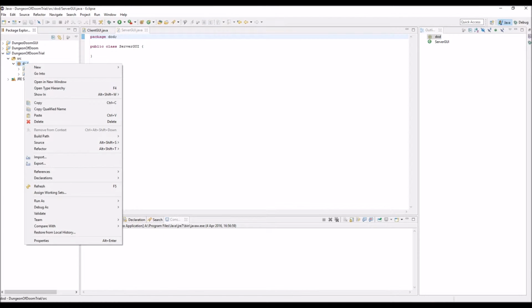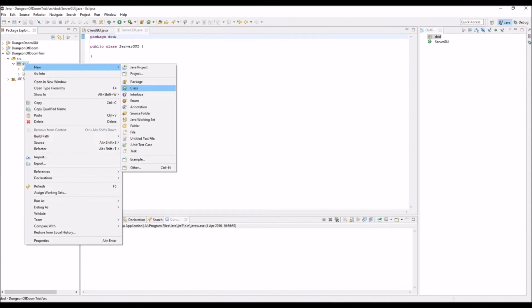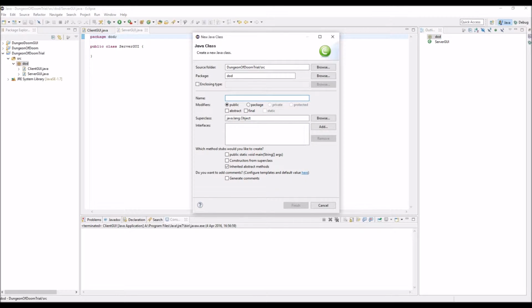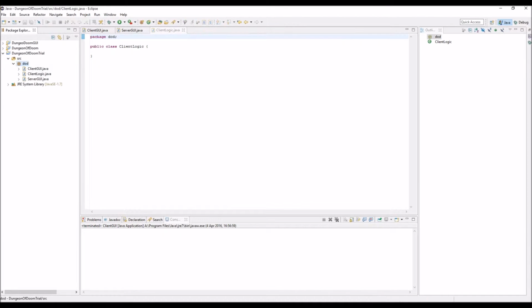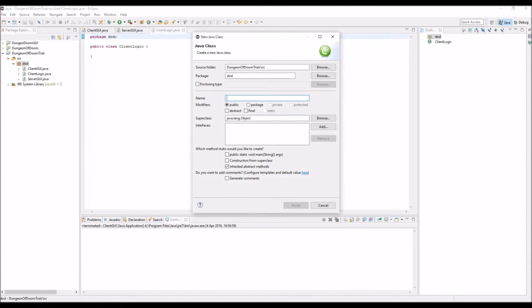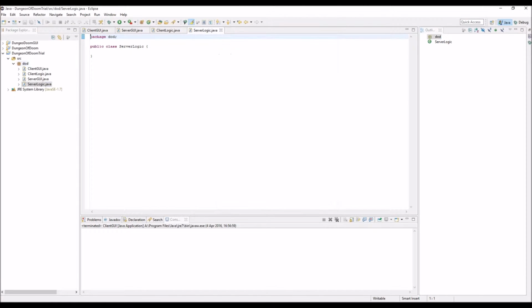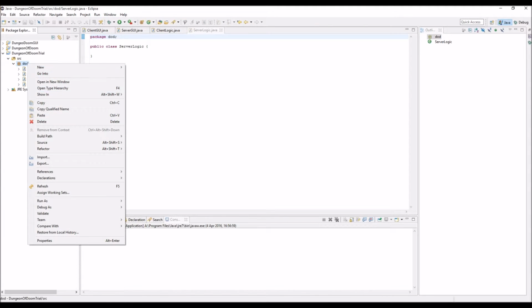I'm actually going to skip a little bit ahead of the tutorial on this one. Actually, while I'm here, create something called client logic and server logic. Whoops. Server logic and our client server controller.